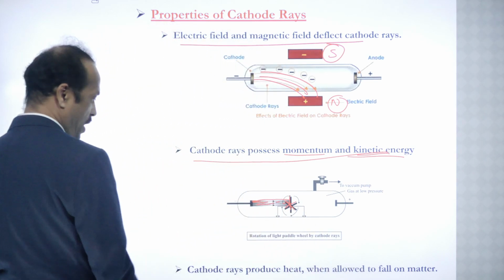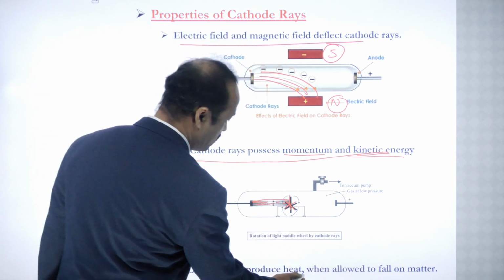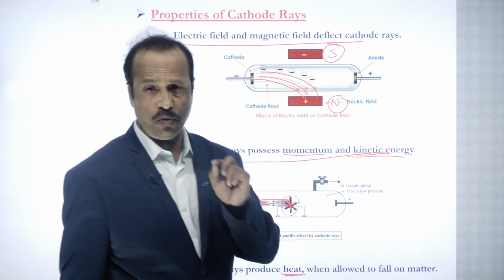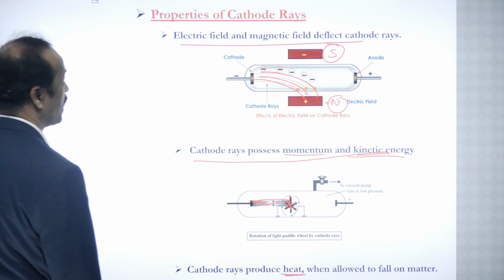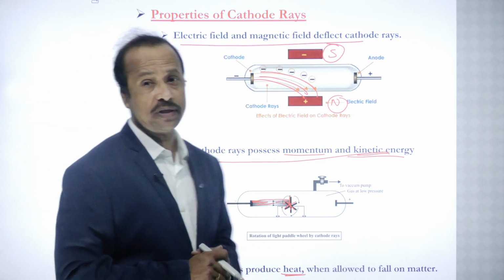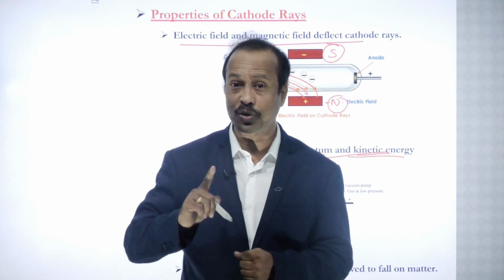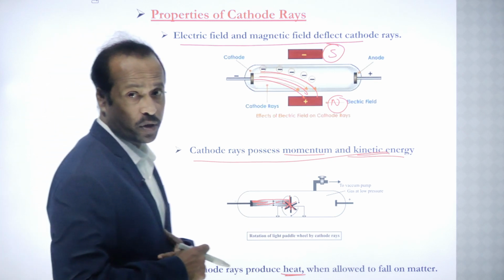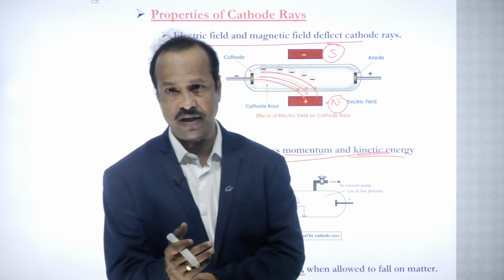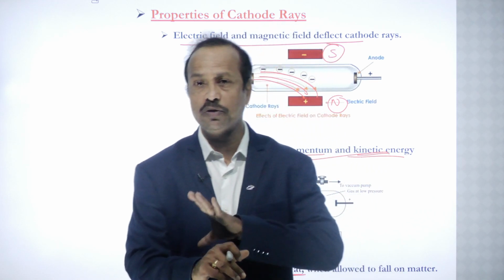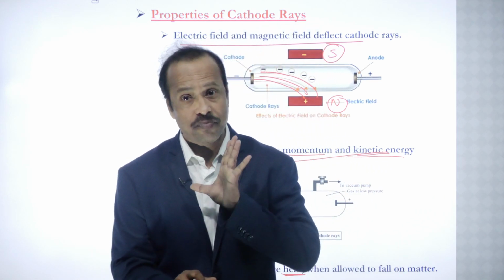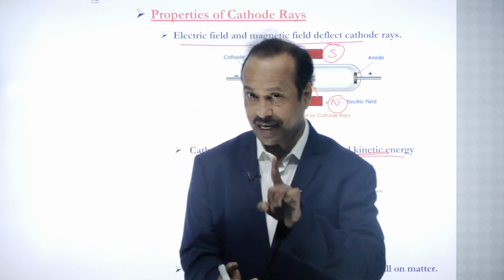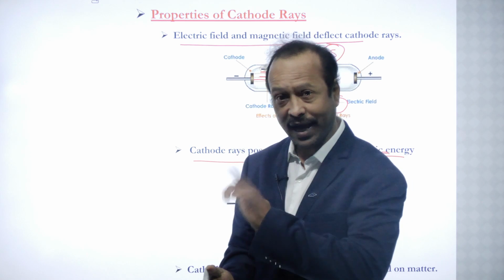Now, cathode rays produce heat, which we already discussed. And apart from this, one more important property of cathode rays is that they produce X-rays. Students, you know X-rays. Whenever someone has a bone fracture and goes to the doctor, they diagnose it using X-rays. An X-ray picture can show exactly where the bone is fractured. X-rays are produced from the cathode rays only.